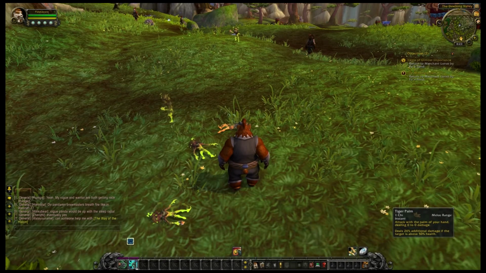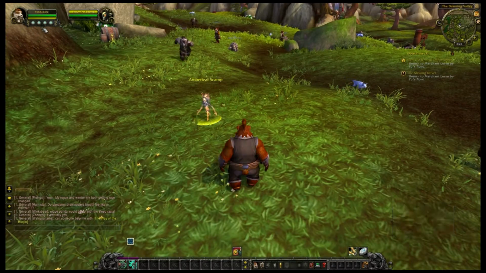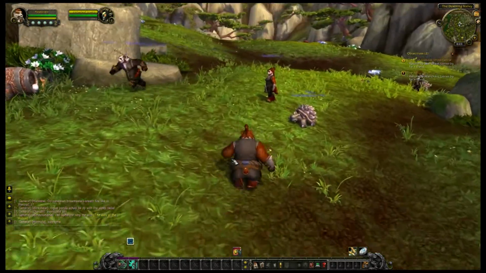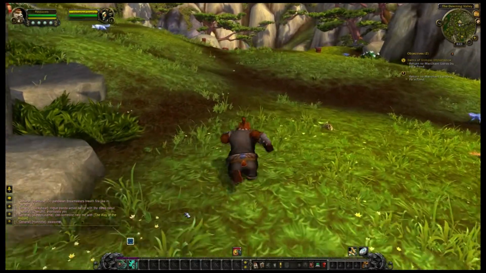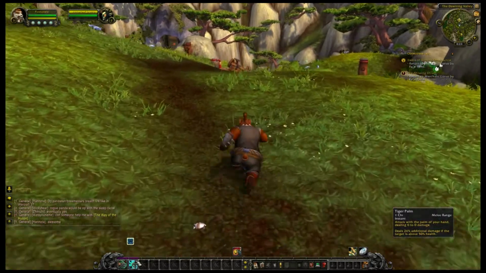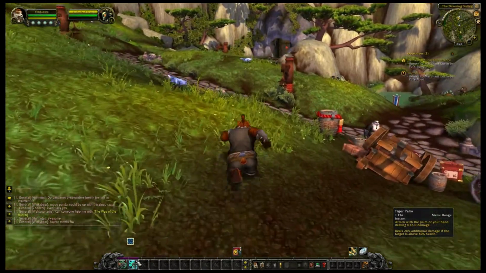What it does is it uses your chi. So you'll notice my 4 orbs here. That's actually my chi. And using Jab generates chi. So Tiger Palm is a pretty nice ability. It allows you to give that chi dump, among other abilities like Heroic Strike on warriors and whatnot.